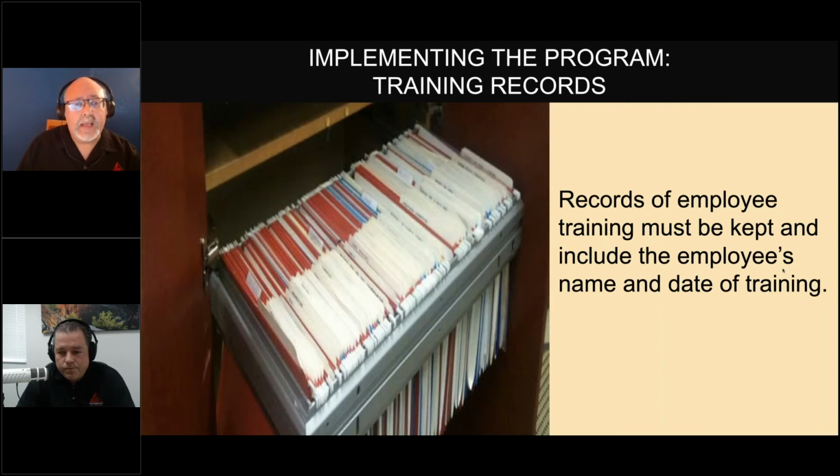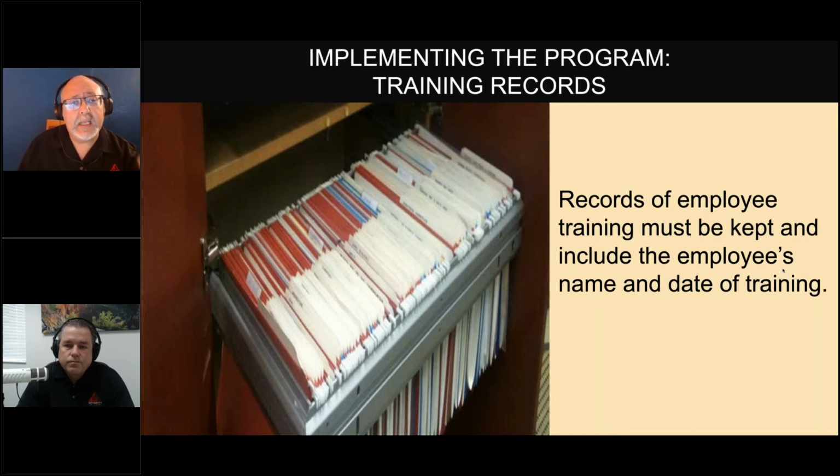We know that the government, OSHA, they all want to have what? Proof of everything. They want to make sure that we're capturing this proof, and then if they need to ask for it, or there's an incident that comes into play, that we have the information ready for them. So we need to make sure that we're doing training and communicating to our employees on the process of the program. We need to capture signatures, dates, the names of the individuals, and make sure that everything is in play.